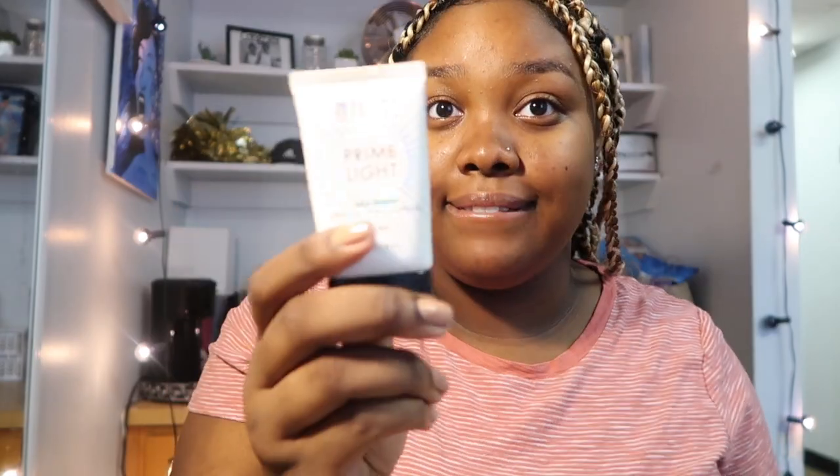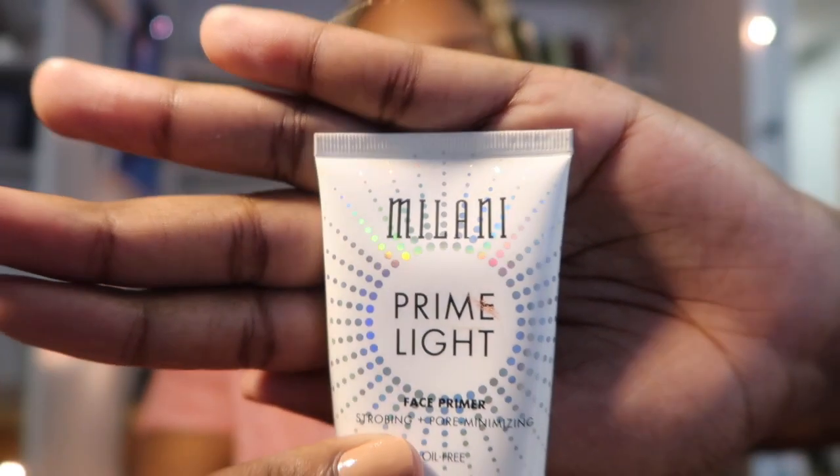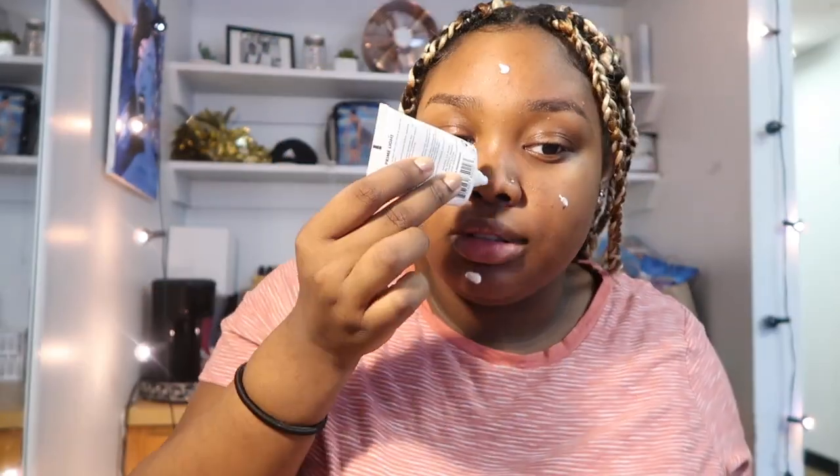I let that settle in a bit and then go over it with another primer, which is the Milani Prime Light Face Primer. And this I dot directly on my face. I love to prime with this, especially if I'm going to do something outside or where there's gonna be good lighting, because it helps you have a little glow and shimmer underneath your foundation.